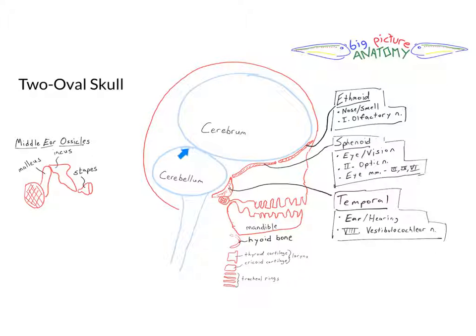sagittal view. We then add on to this the neurocranium, which are those flat plate-like bones that form the entire rounded dome-like part of your skull. That would include the frontal bone at the front or anteriorly, the parietal bones covering much of the top and side parts of the skull, and then that occipital bone down at the posterior base of the skull. Those are easy to understand.